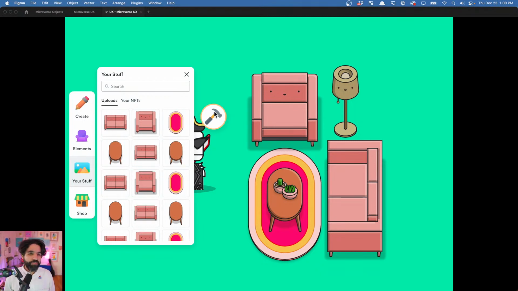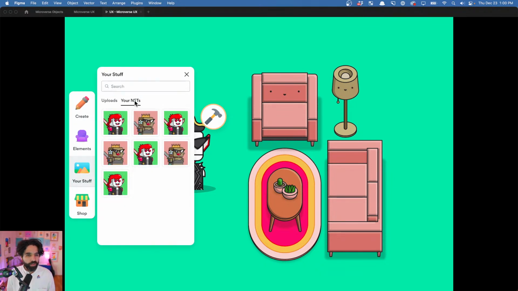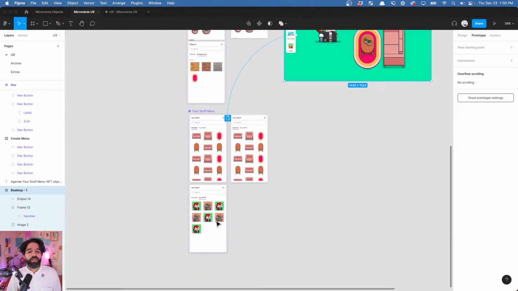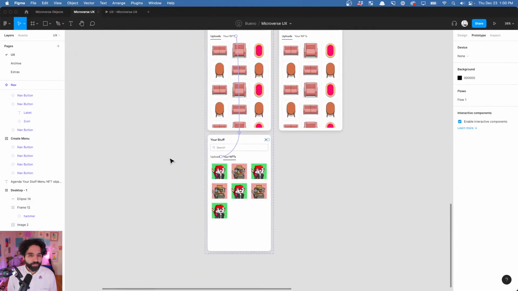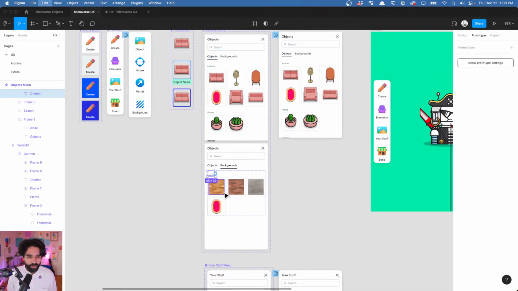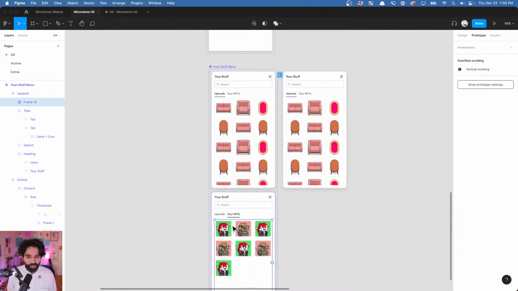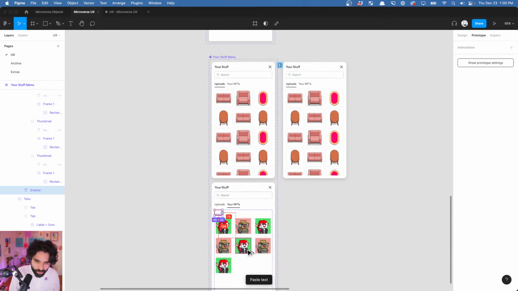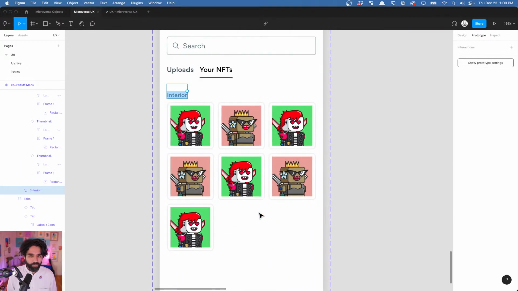Okay, cool. So that's the menu. And we go over here, your NFTs and your uploads. Now, your NFTs, I'm pretty sure that those will need their own category. So I'm going to just copy this, and I'm going to put it here. Because for example, it should be divided by collections.